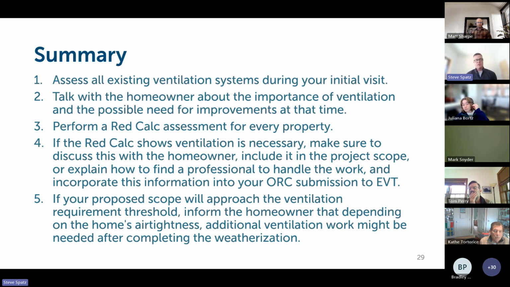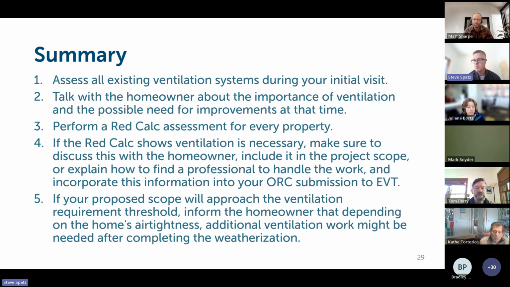But the summary really for what we're looking at here is just start off by taking a look at what equipment exists in the home. Anticipate where you're heading based on your blower door results. Have these conversations with the homeowner at that initial visit as well. Level set for the reasons why this is something that either may, quote unquote, have to come into play, but more so why they should be considering the benefit and need of having an adequate mechanical ventilation system running in a home. This has been required by code ever since we've had the residential energy code.